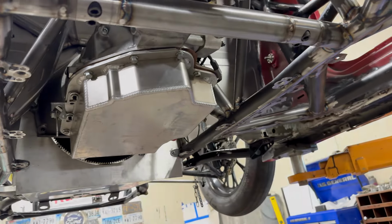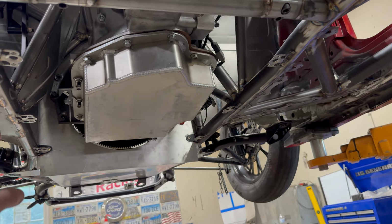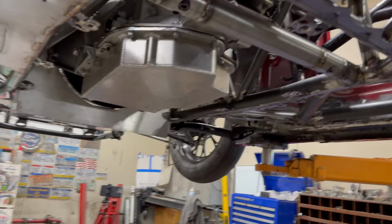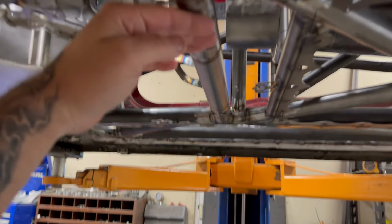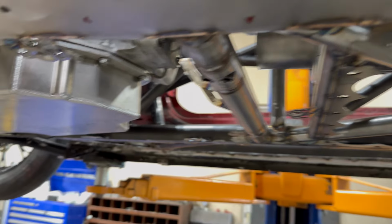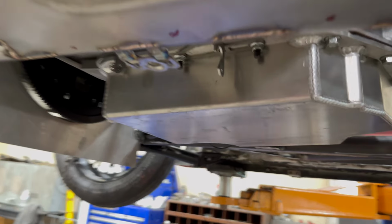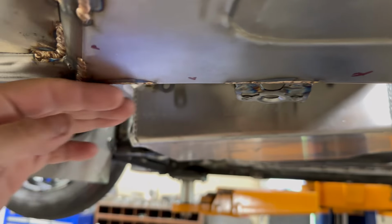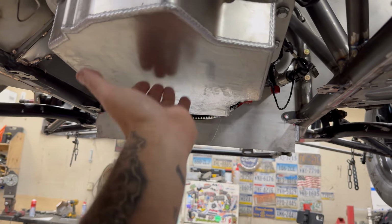The Zeus tabs are in. There are seven of them for the trans pan, and then it has to be bent up a little bit right here. But the main issue is, again, the pan sticks below, and I want this to be flat, and drop it down to clear this pan.